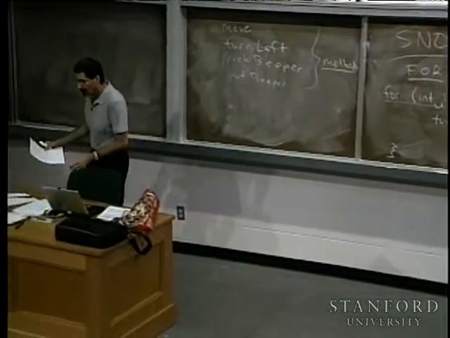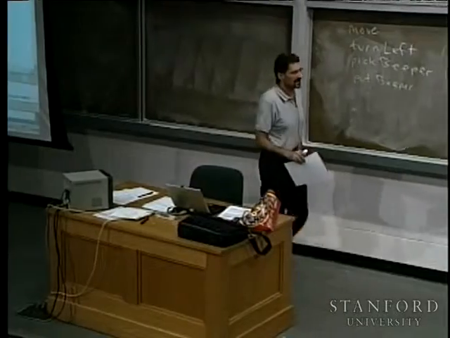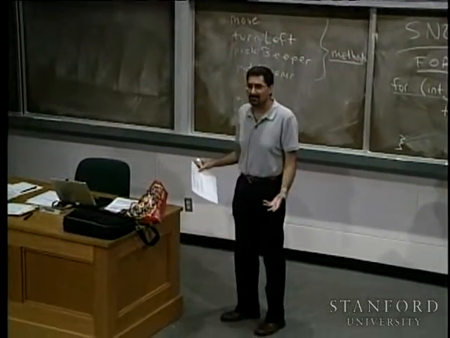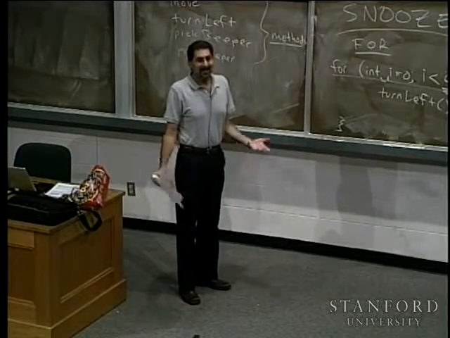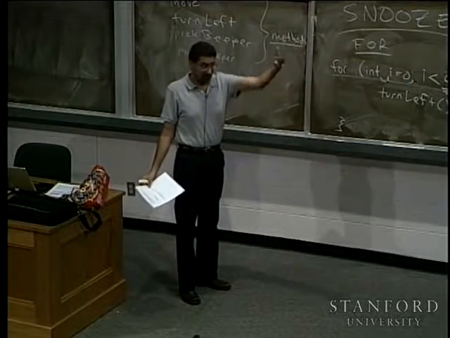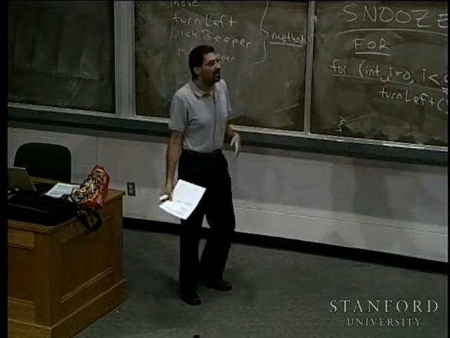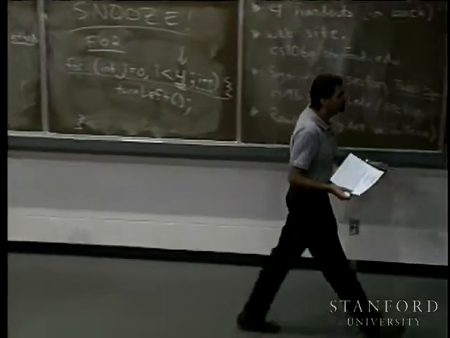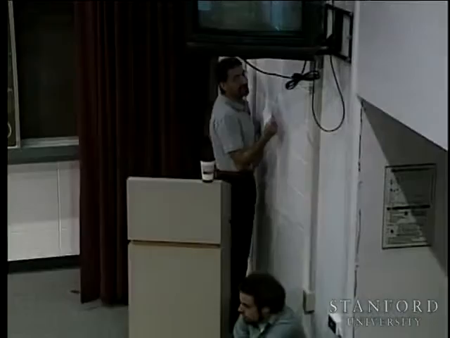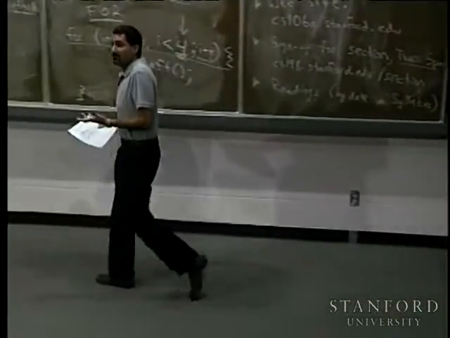All right? Besides that, there are also times when you don't know beforehand how many times you want to do something. You might say, that's kind of weird. When would I not know how many times I want to do something? Well, let's say I'm Karel, standing here, and there's a wall over there. I know there's a wall somewhere over there because my world is finite, it has to end at some point, but no one told me how many steps it is to that wall. So if I say, I'm going to take 10 steps to that wall using a for loop, 1, 2, 3, 4, 5, 6, and then dead Karel. And that's a bad time.